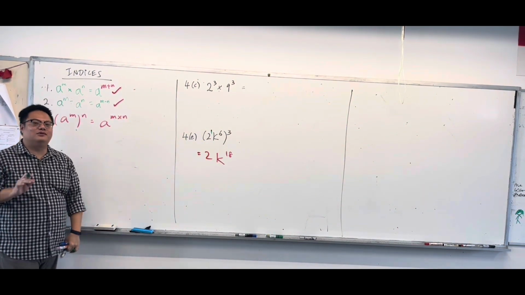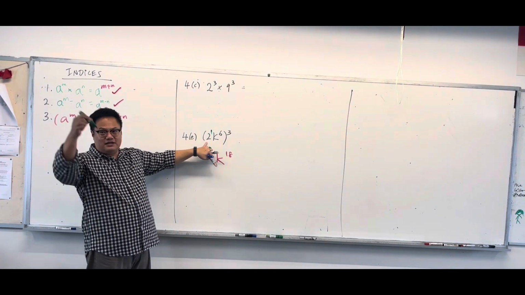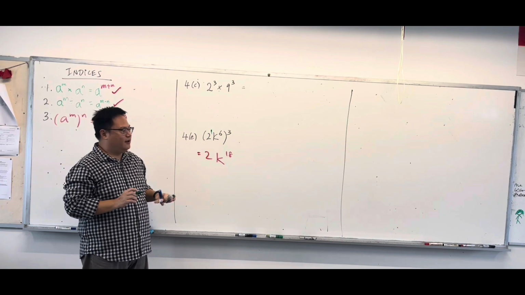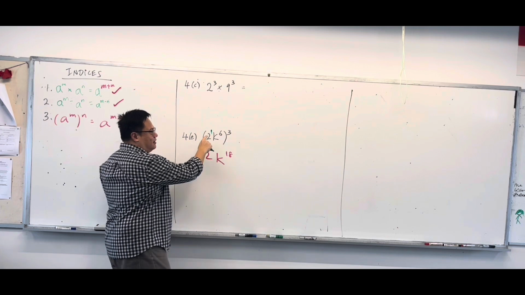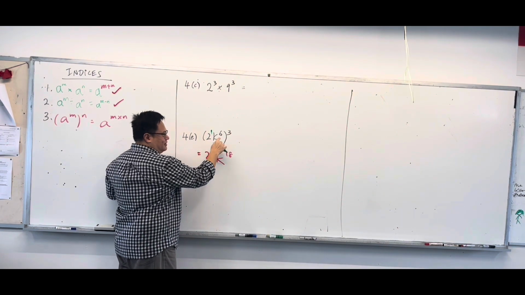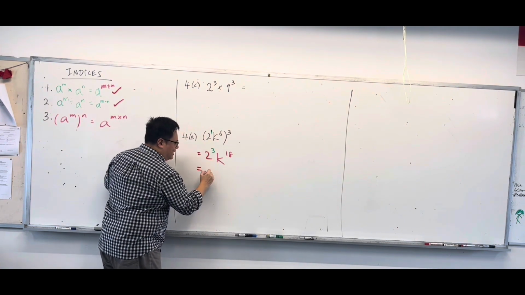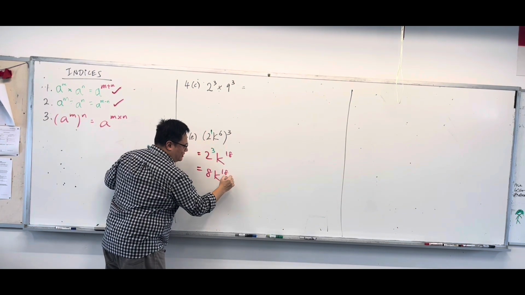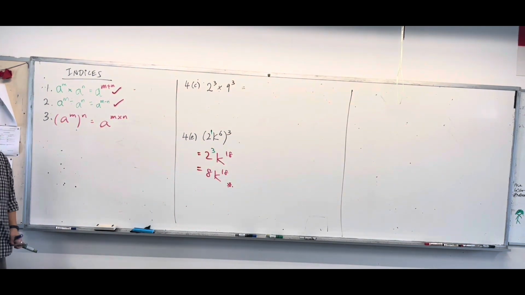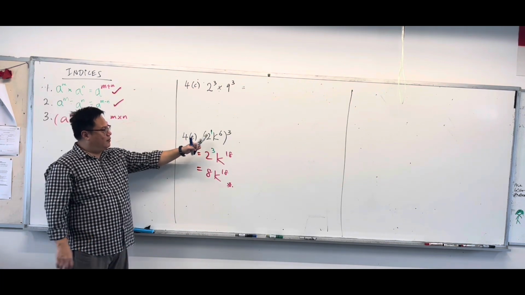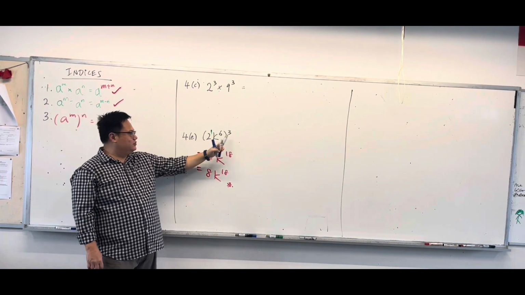So what I want you to do from today onwards, every time there is a number involved, use a pencil, write down the power 1 there. Why? Because when you put the power 1 there, there is a higher chance of you getting 1 times 3 is 3. 6 times 3 is 18. If you write it this way, you know 2 to the power of 3 is 8. So the answer is 8k to the power of 18. Next time just take a pencil, write the power 1 here, 2 to the power 1. Then the tendency is to take 1 times 3 equals 3.